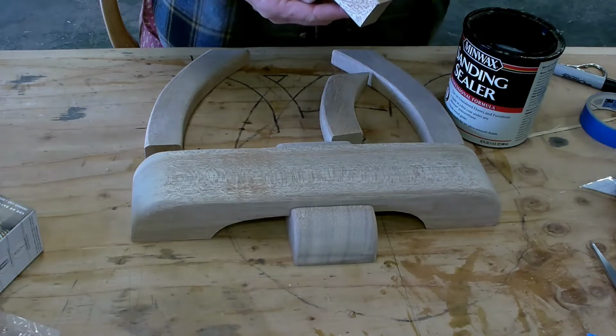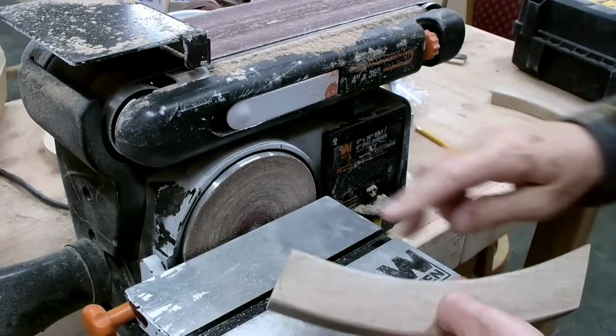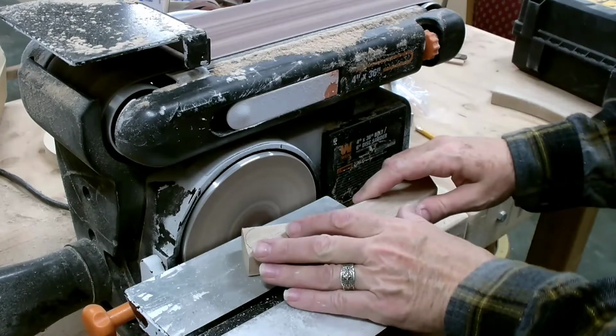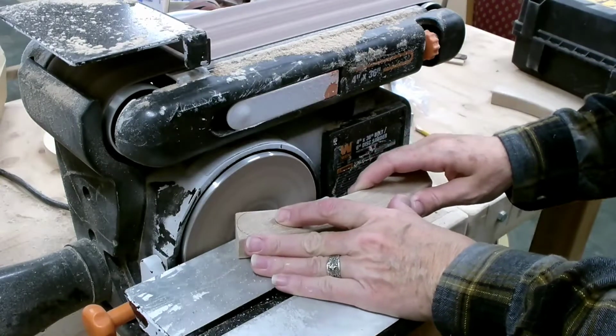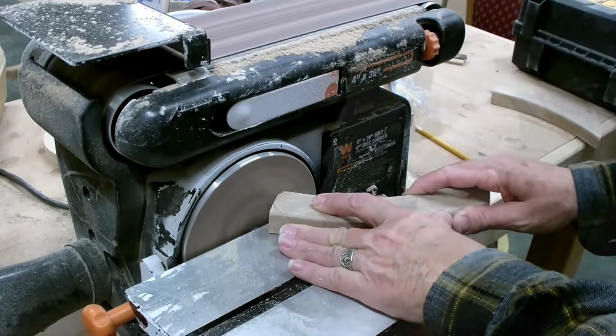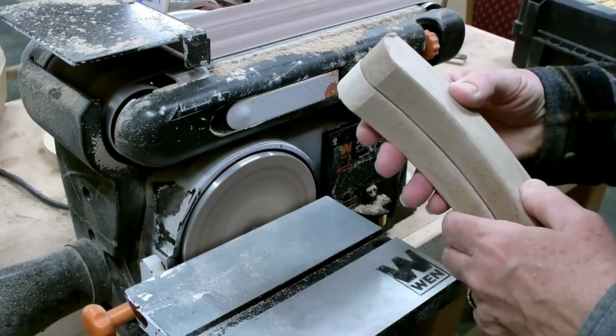I left off using sanding sealer on the base pieces. The thing I forgot to do was to round off the top edges of my supports, and this is what I'm doing now before I get these sealed with sanding sealer.